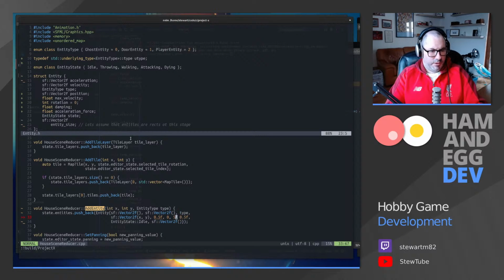Max velocity, rotation, damping, acceleration, force. So we could probably set that to 2 from 30.